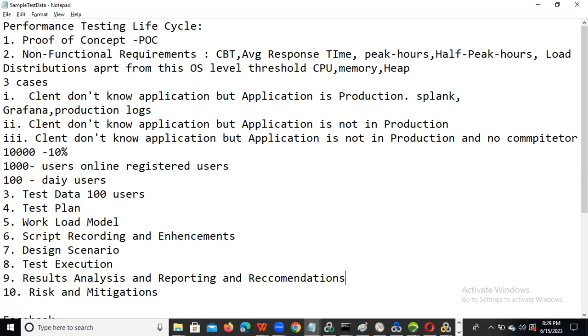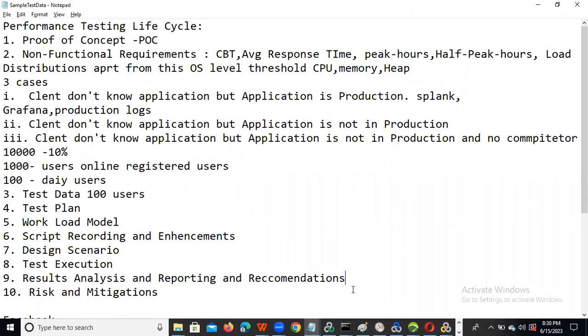So after you complete all your risk and mitigation, you can do one more kind of test, and your results will be good. Then the results will be sent directly to the team or client. So your work will be done. So this is the end-to-end testing you need to do as a performance test engineer.